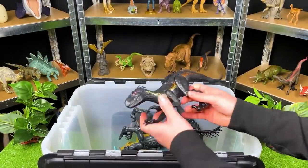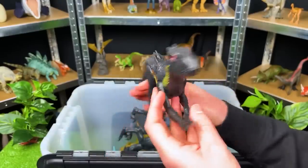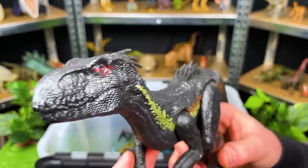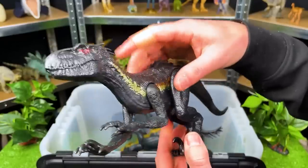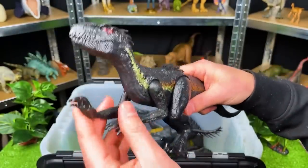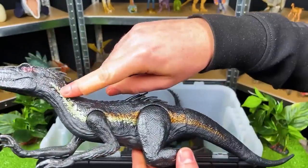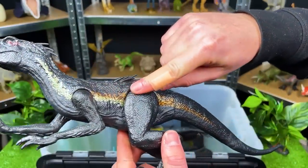Oh, look at this right over here. One of the coolest dinosaurs from the new Jurassic World movies, the Indoraptor. On this figure, the jaw doesn't open and close, which is a bit of a bummer, but you can still move its arms and its legs and its tail as well. And look at that detail of the gold stripe down its side.